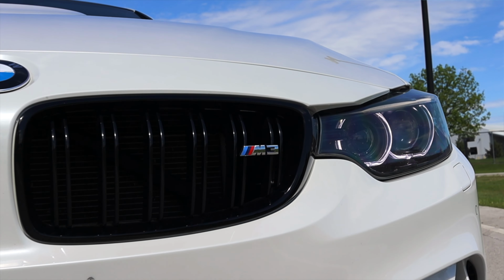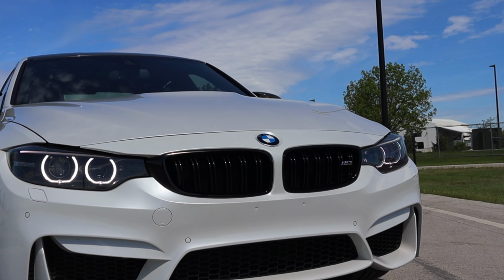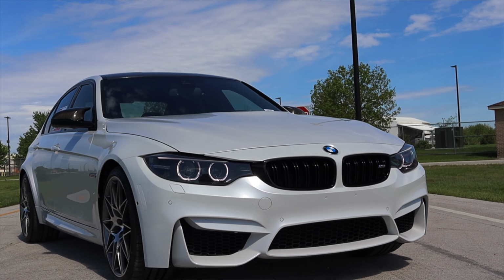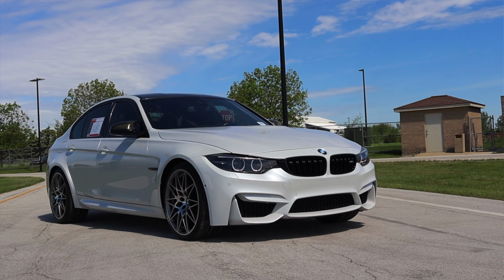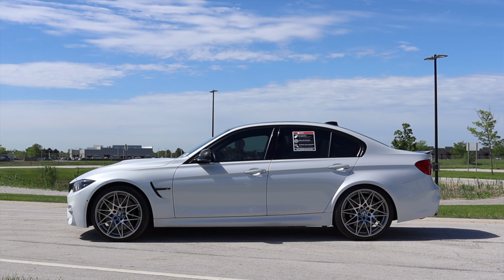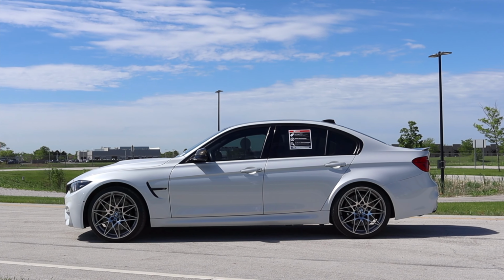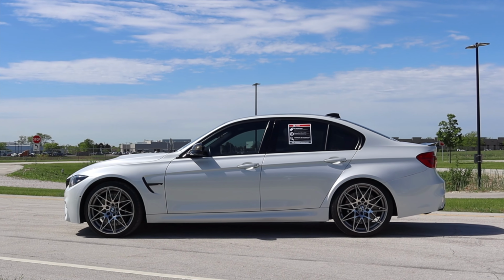It also looks good. I think it's very sharp looking. I think it still looks very modern, even though it's 5 years old. I love the wheels. I love the Alpine white paint. Such a classic M3 paint. Love that. Four doors means it's practical. I can actually willingly use the back seats without giving my passengers too many asterisks when they get in. Like a BMW M2, getting in the back of a coupe is not easy or fun.